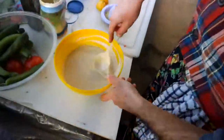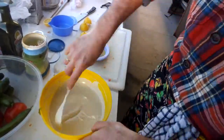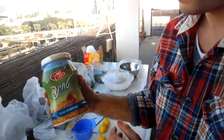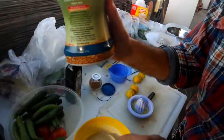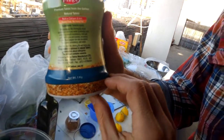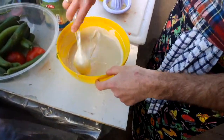What is this? Tahina. What's tahina? Take a look. Do you have an English? Anything written here? What is it made from? It is sesame. Yep, sesame seeds. And done manually. Thank you so much.